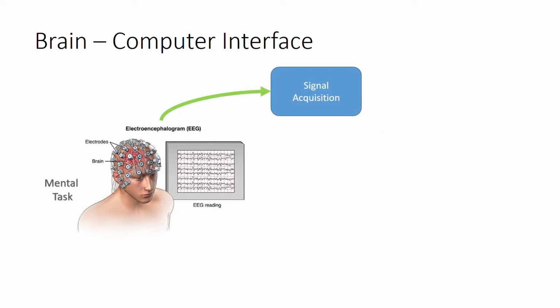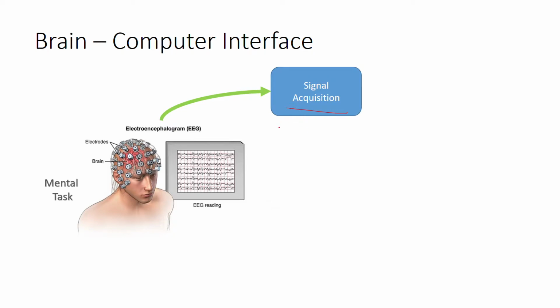Let me say that the signals that come from our brain are noisy, non-stationary, very complex, and with high dimensionality. Therefore, identifying some mental state requires specific signal processing techniques and machine learning tools once you have acquired the signal. So the first step is related to the signal acquisition.